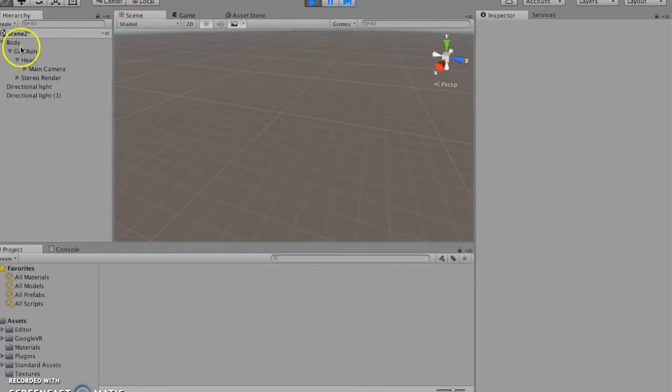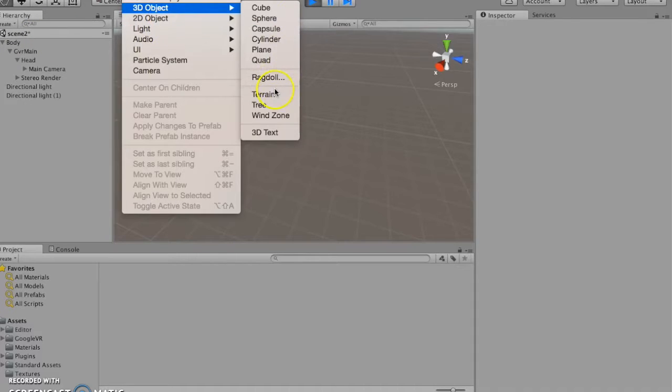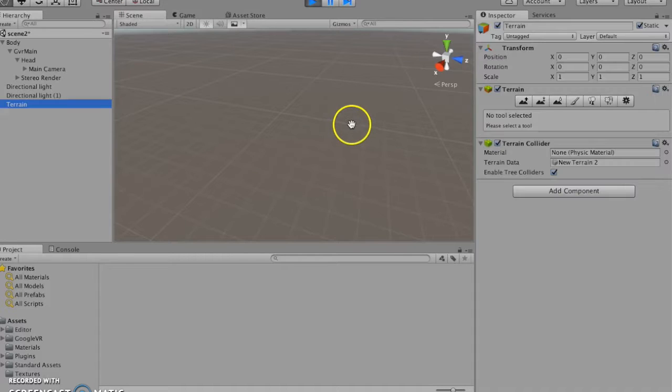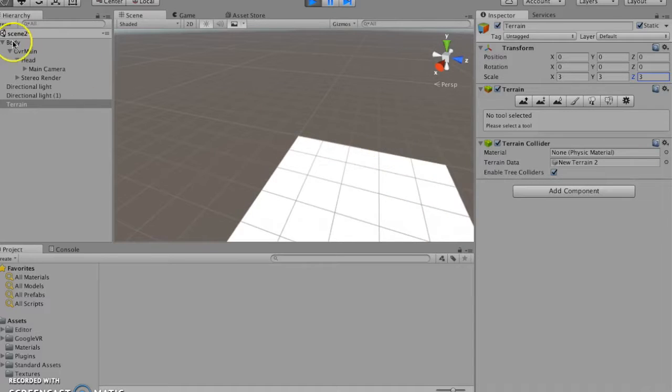So this is what you would end up with after the first tutorial. You have something moving about, and you also had a terrain, so game objects, 3D objects, and terrain. So like before, I'll click on terrain, and I'll just scale it up about 3 times its normal size, and I should, okay, so there is the terrain.